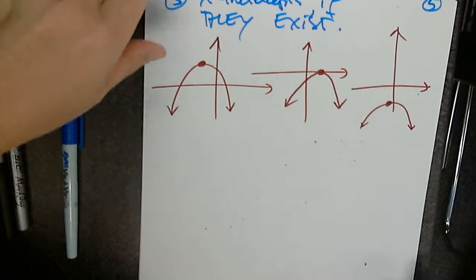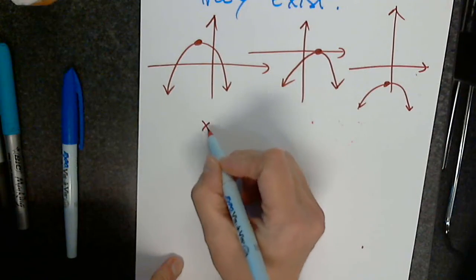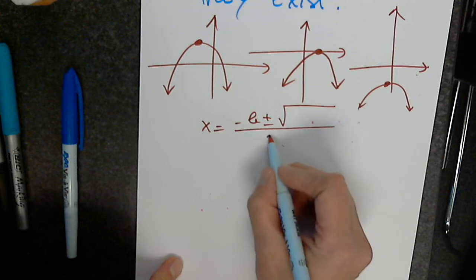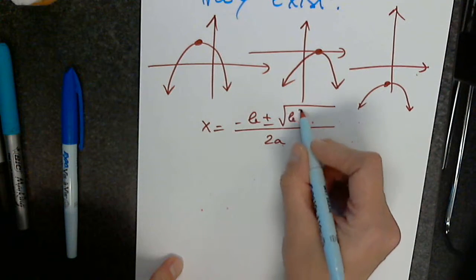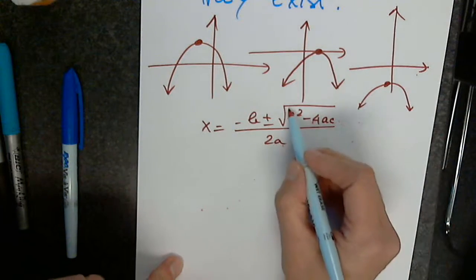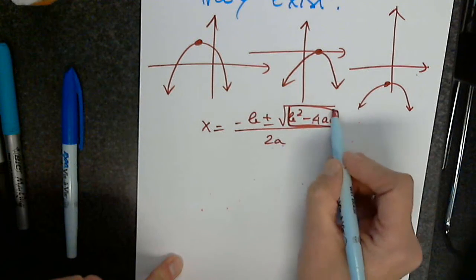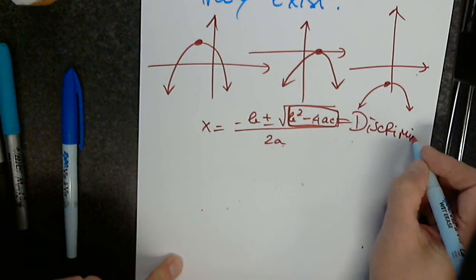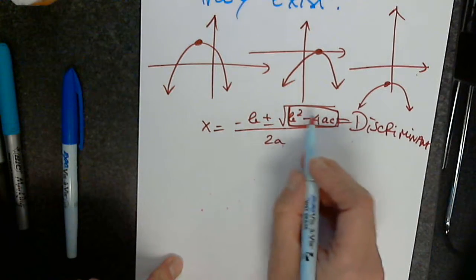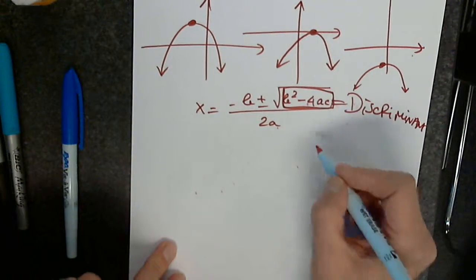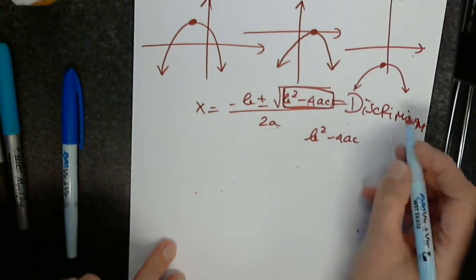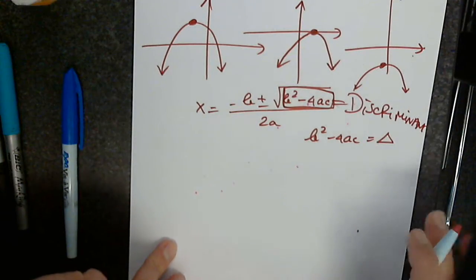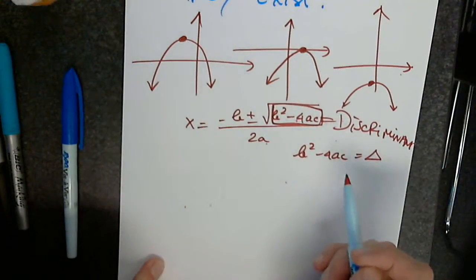So if you remember from the quadratic formula, we wrote -b plus or minus. Can anyone remind me what is under the square root here? Very good. b squared minus 4ac. This quantity is called the discriminant. Not the square root, just b squared minus 4ac. And generally it is denoted by delta. Forget about delta, it's not important. It's easier for me to write it.